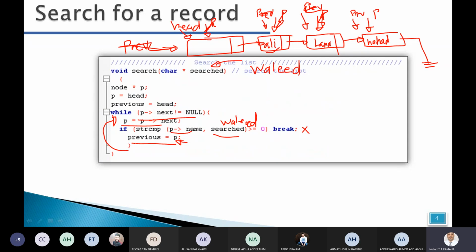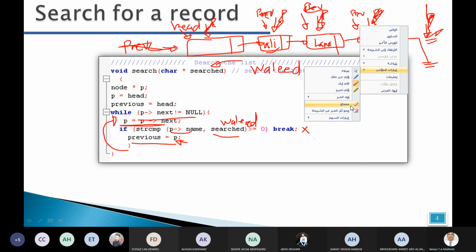Okay. Now another time, P to the next. This means to the null. Then we compare here. Sorry, we will not move here.